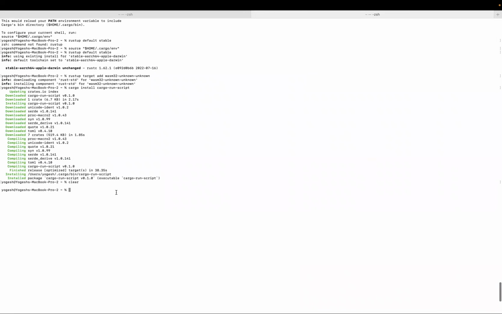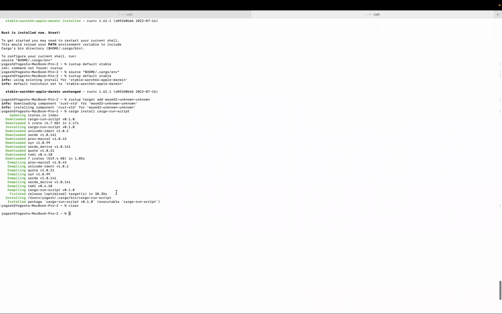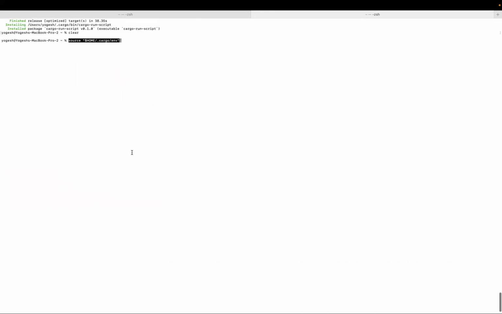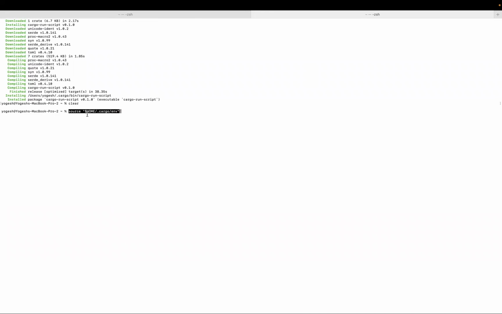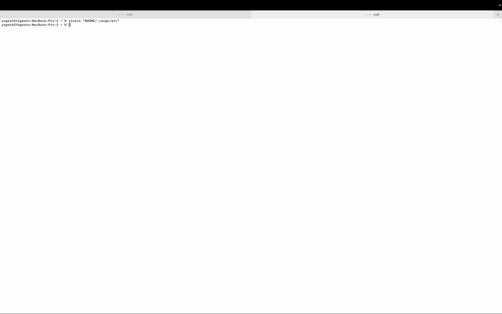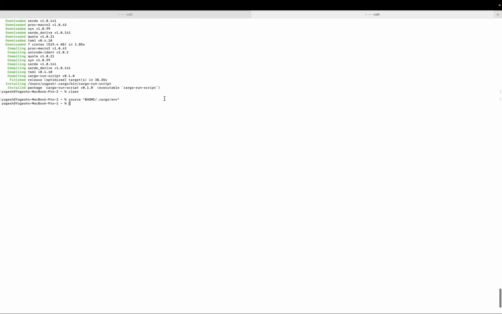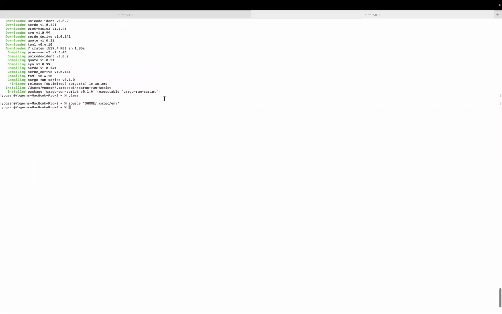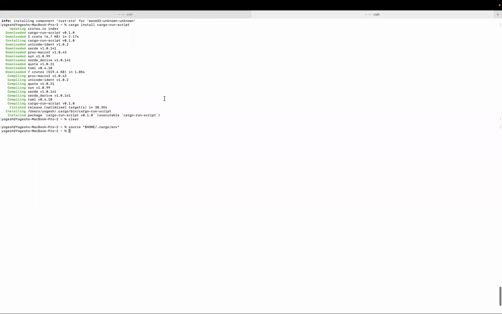Maybe you need to add home/.cargo/env into your Z profile. Yeah, you need to add that into your Z or Bash profile. Since you're using Z shell, just add that with Vim.